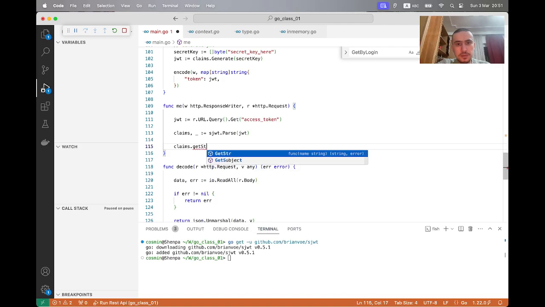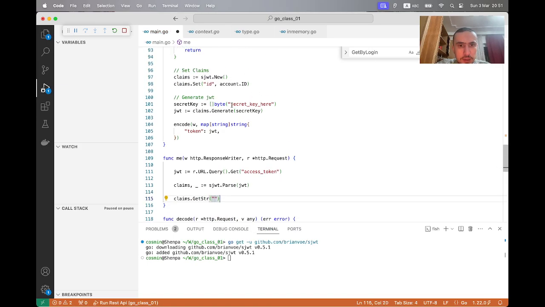Claims get string, and we have to get the string for our ID.